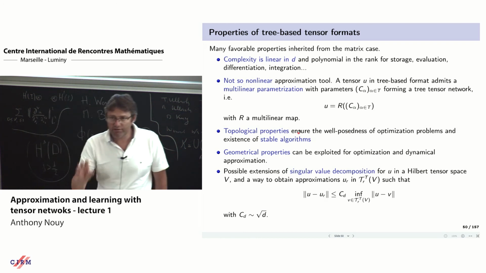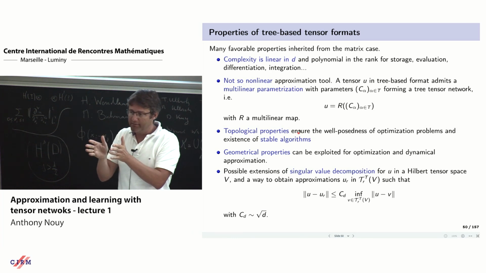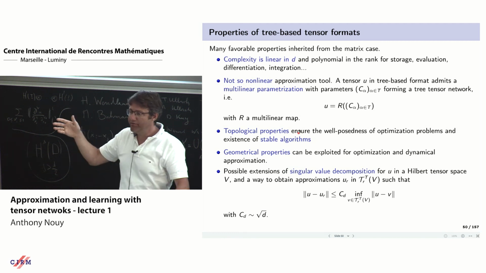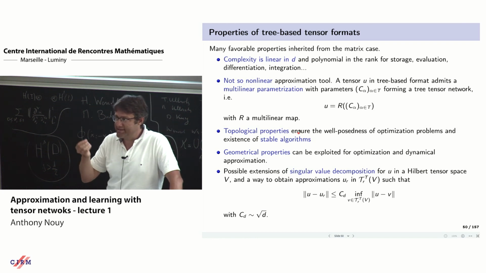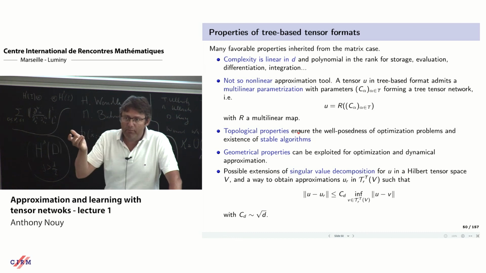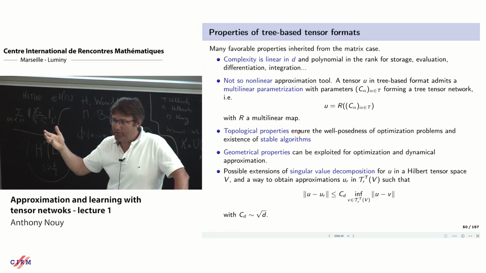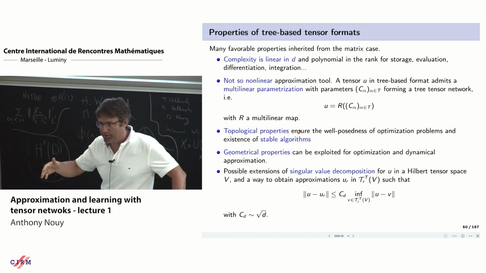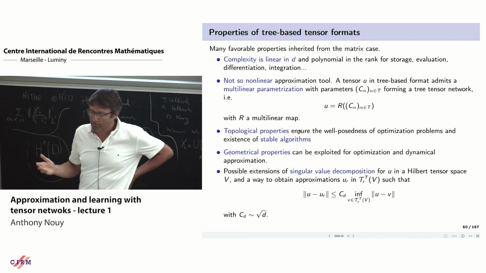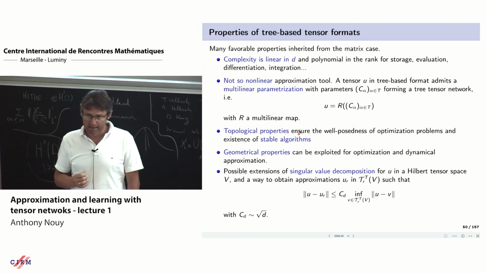If you remember, the definition of tree tensor networks is a set of tensors with all alpha ranks bounded for alpha in a finite collection of groups of variables. So in fact, it's an intersection of sets of tensors with alpha rank bounded. And if you remember, for order 2 tensors, the set of tensors with alpha rank bounded by some integer is a closed set. Since these formats are finite intersections of closed sets, it is also a closed set. So it means that you also have well-posed optimization problems in these sets.